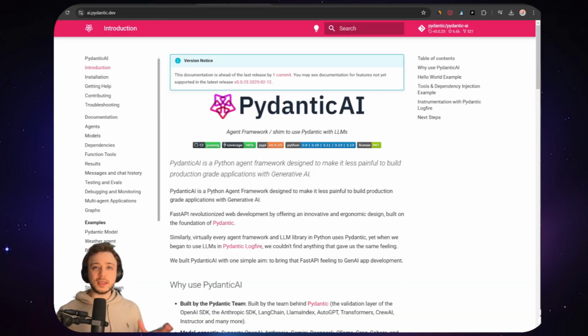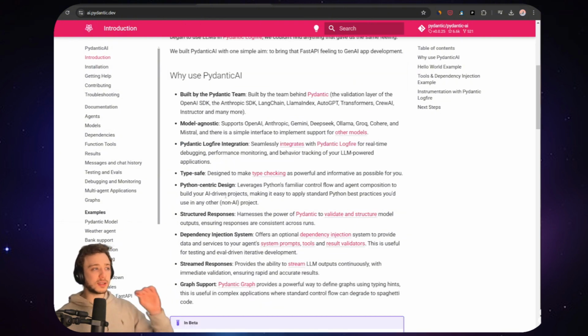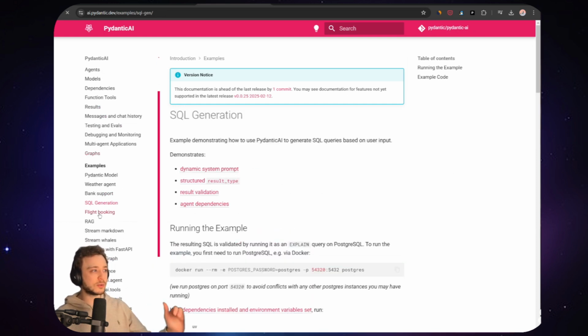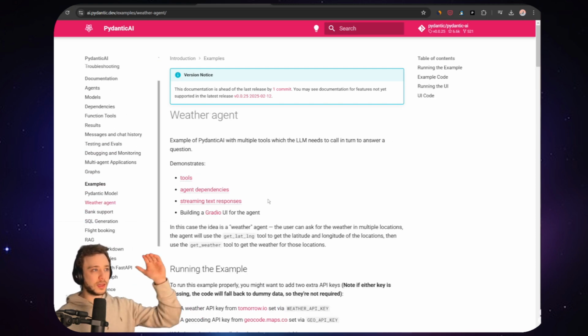We could use any framework to build our AI agent application, but I'm going to use Pydantic AI because to me, it is the number one agent framework and it's the perfect application for something where you need to build production ready level agents. The documentation is amazing. You can see here, they have a bunch of examples on different types of agents that you could do, from bank support, customer support agent, to SQL generation. And for today, the example we're going to build off of is this weather agent.